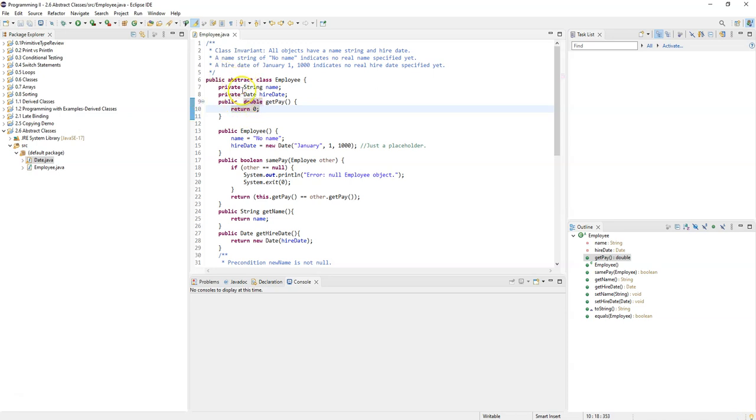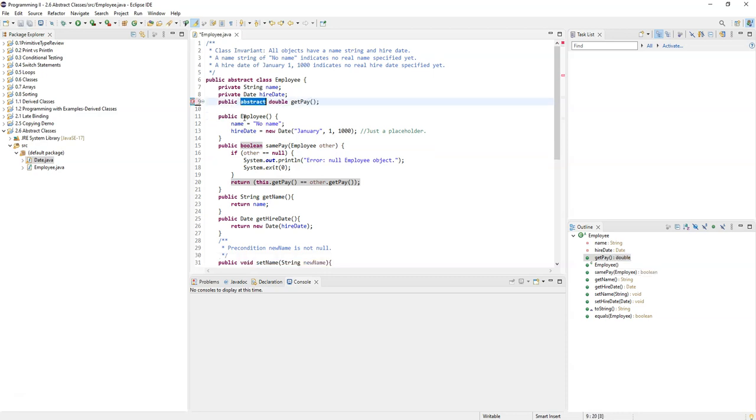However, the issue is not so much this. It's that now when we actually try to use getPay in our other methods, such as down here, we are going to run into an issue. So that's why we have to make sure we keep this as abstract here, because then this is going to be used in HourlyEmployee, SalariedEmployee, etc., to actually get the information that we want to use here, instead of trying to do some convoluted way of jumping over different hoops and things to actually get the code that we want.